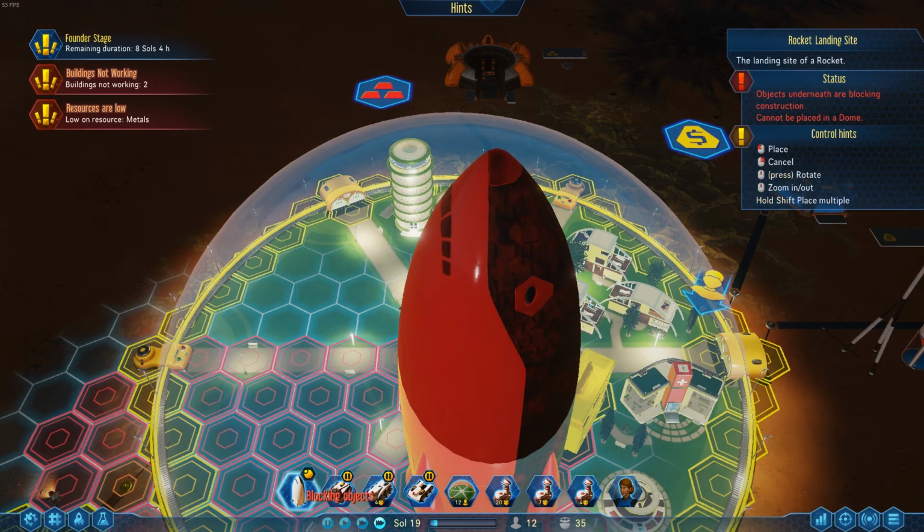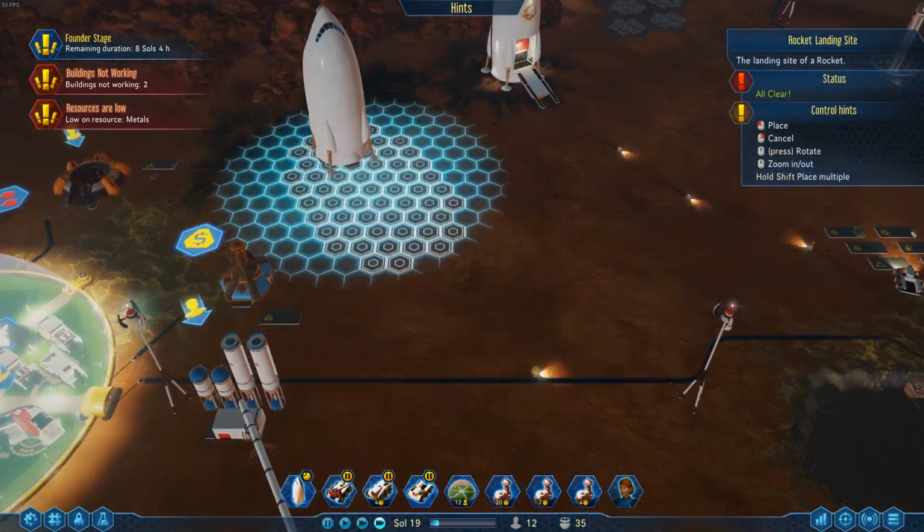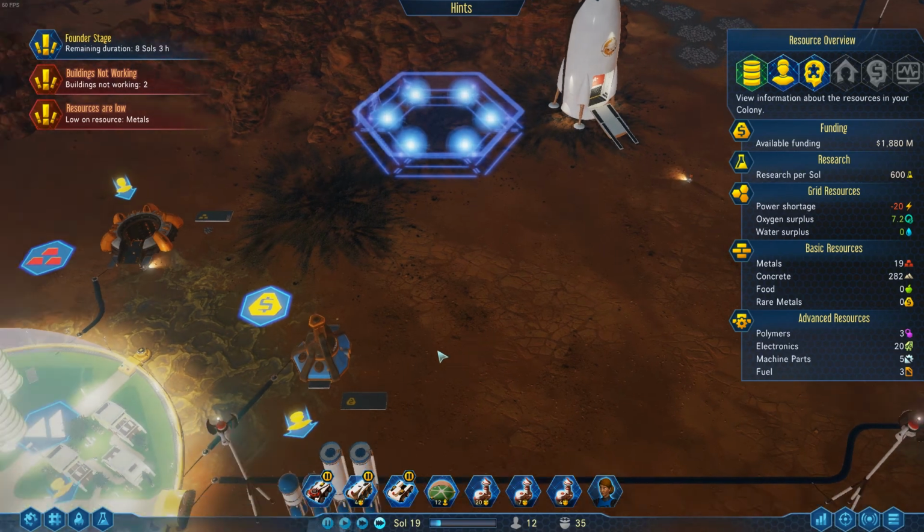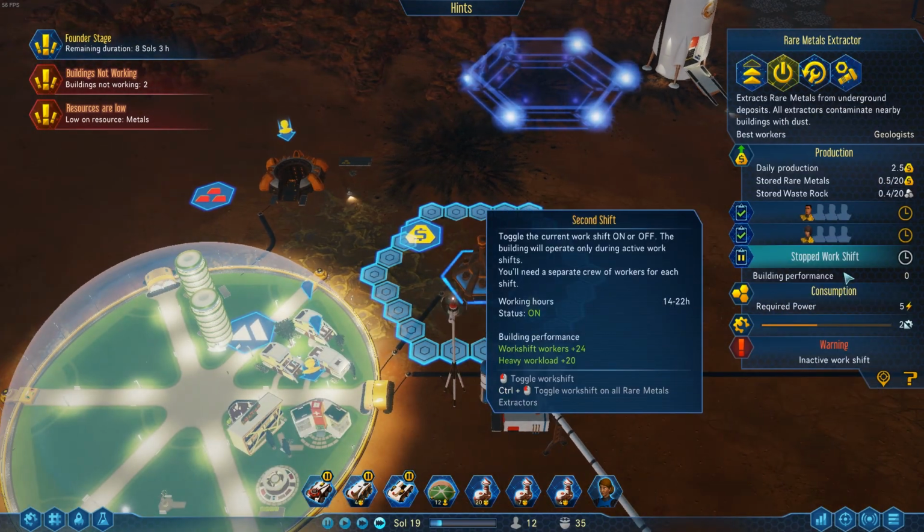Okay. Got our resource rocket here. This one's almost ready to send back. It's even getting some rare metals on it.